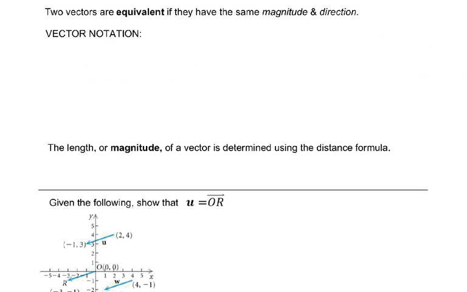So as we've just stated, two vectors are equivalent if they have the same magnitude and direction. So I'm going to talk about two different ways that we can note these vectors. One way would be to write AB, and then I have a directed line segment above it. That means I have a vector that starts at A and ends, it has this terminal point here at B. So we start at A and we go to B. We have an initial and a terminal point.